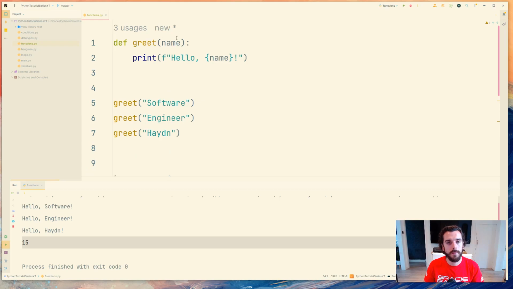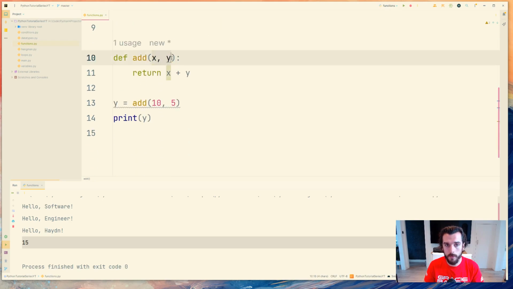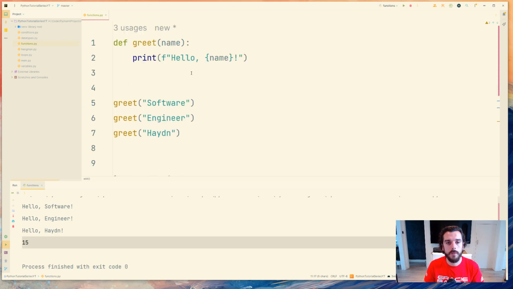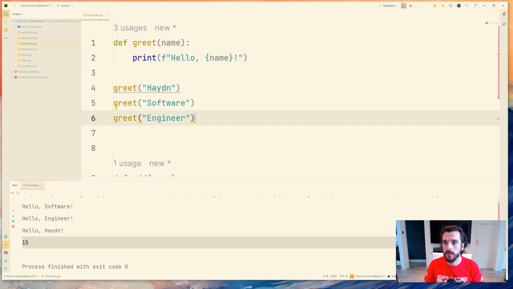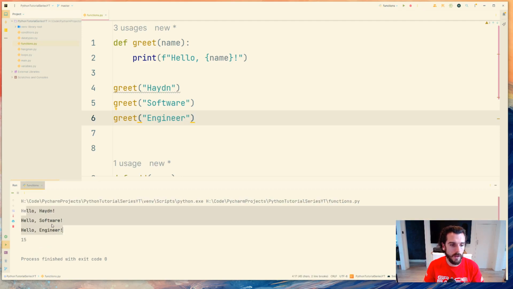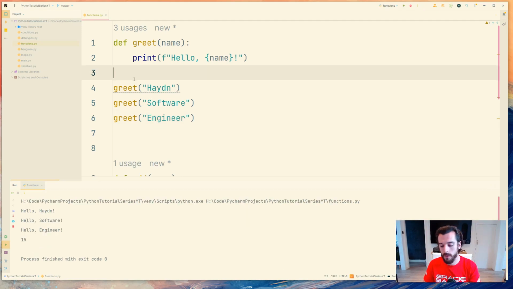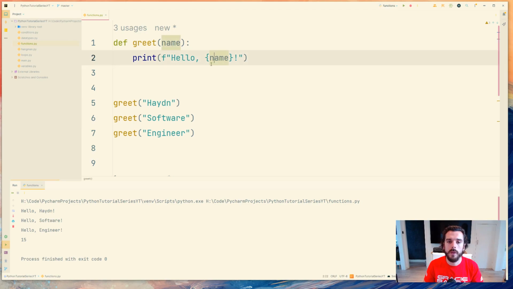So I'm going to come back up to our greet function now. We've seen that we can print these values, and that you can pass in multiple arguments and you can return them. But let's say, for example, that most of the time I want this function to just return me hello Haydn, because that's the default case of what's going to happen. So if I run this, you can see we get hello software and Haydn software engineer. But in the default case, I want to always print name. So if you don't pass me the name parameter, I want you to do that.